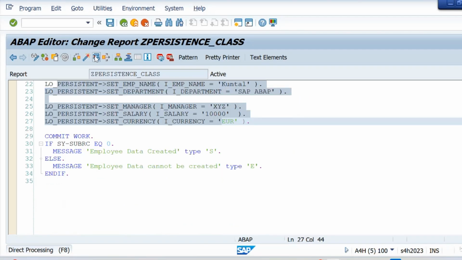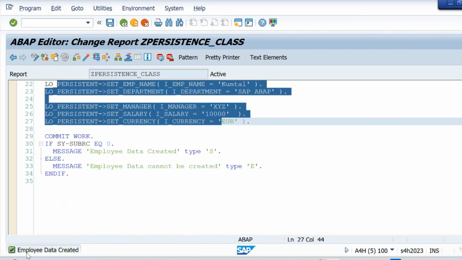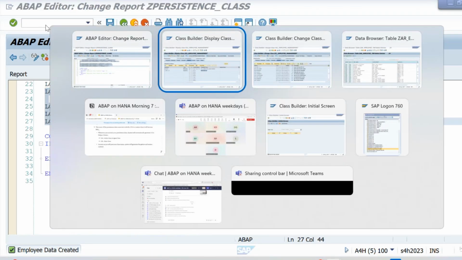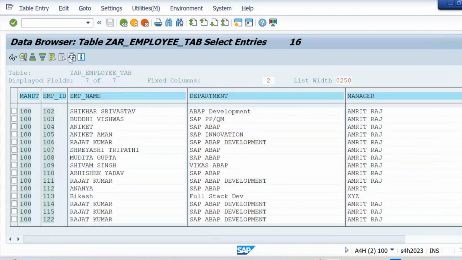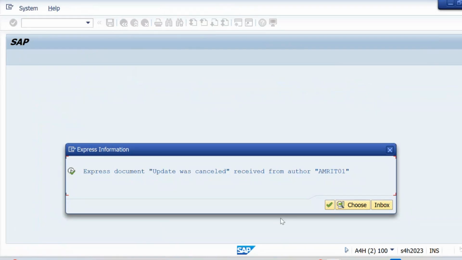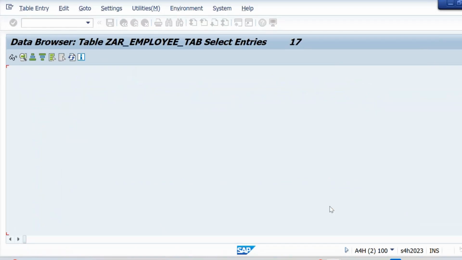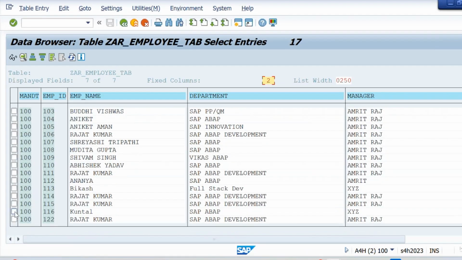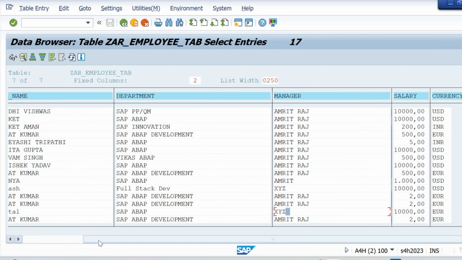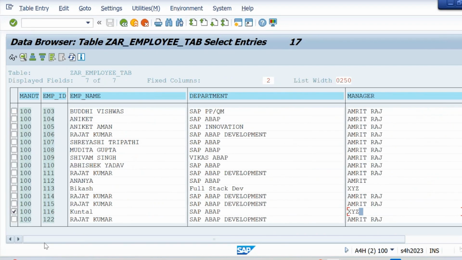So check this one. Employee data created. Now if I retry, let's check this. See this? We have got our record added, 116.